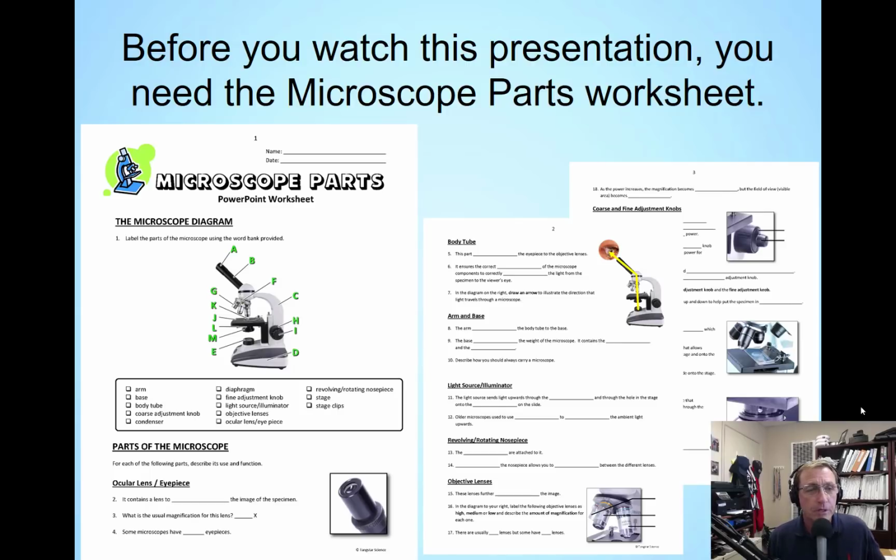Okay, so you should have your 3-page worksheet out in front of you or with you, and I would strongly urge you to use a pencil to complete this worksheet because part of it you're going to be sort of guessing in the first section where you have to label the microscope, and obviously you'll need to make corrections. The words you need are all listed here for that part. We'll go over it in just a minute. But everything's probably good if you write it in pencil, because then if you do make a mistake, you can correct it easily, and there won't be any fuss at all. Pencil and a working eraser, too.